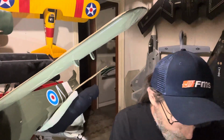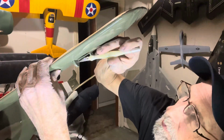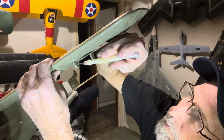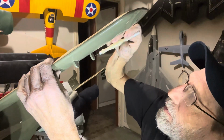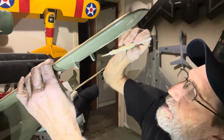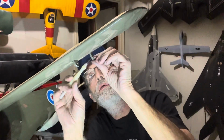Now, I remember I had to cut a little bit of these. Get the covering away from the hole. It's red, but too red. That's okay.